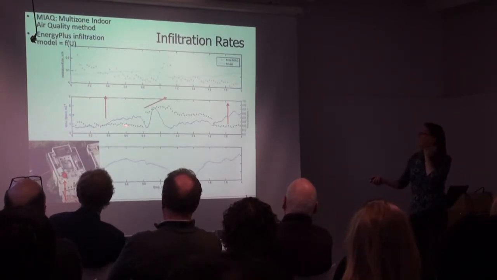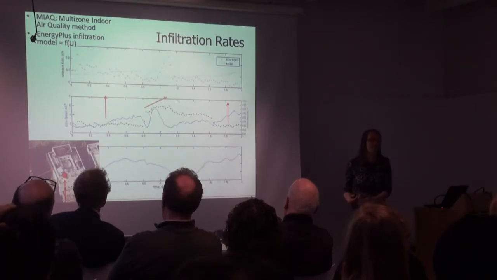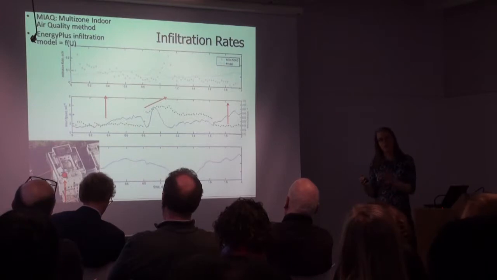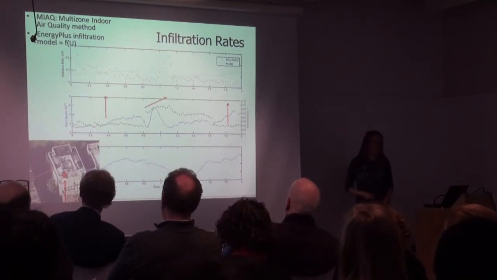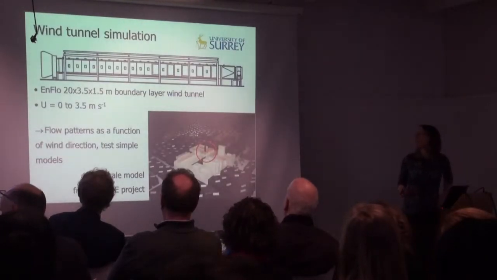But what's more notable is that the wind direction changes. So these arrows show you where it's coming from. When the wind direction changes, you permit more infiltration into the building. So it's this kind of complexity of the urban flows that we wanted to monitor and measure during this time, how to make sense of it and how to reduce it to something usable.